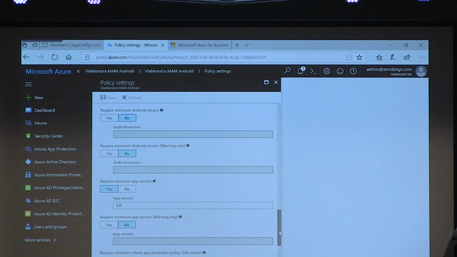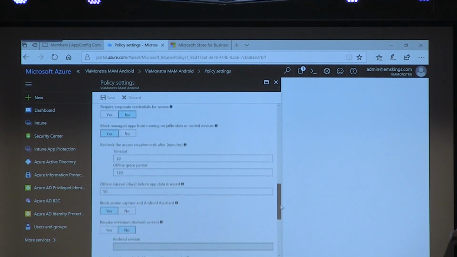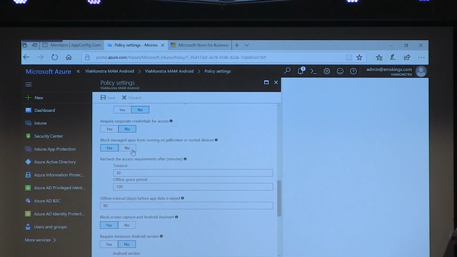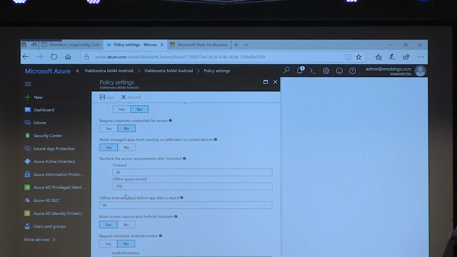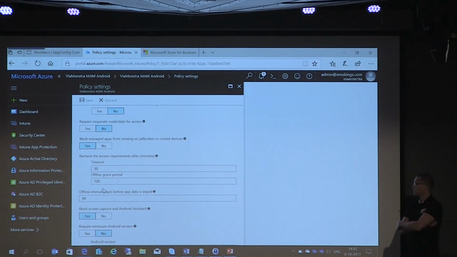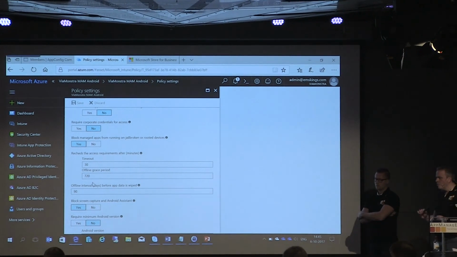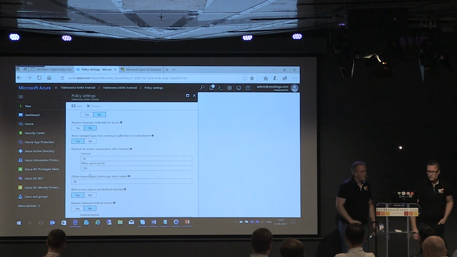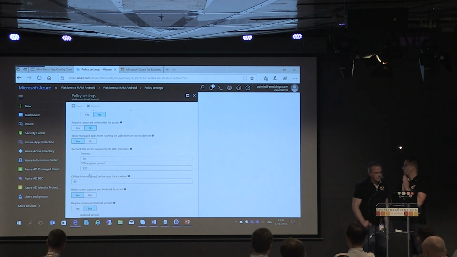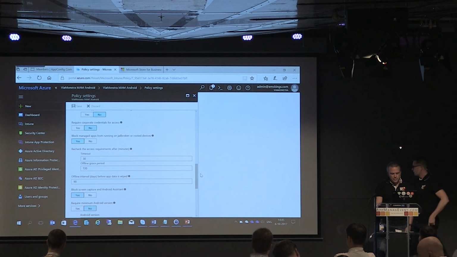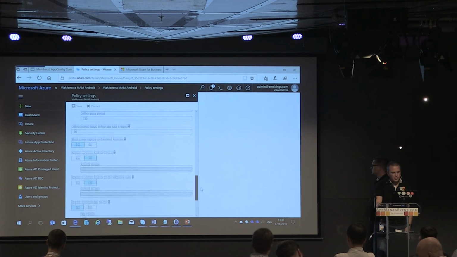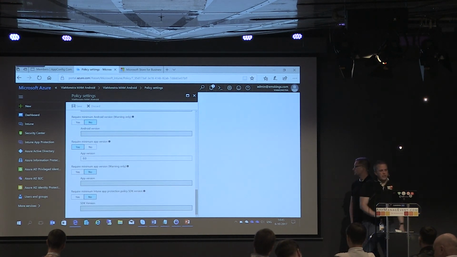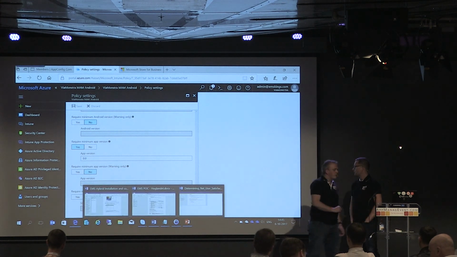We can also look at the device. So let's quickly go up, because we can check if a device is jailbroken or not. And normally, we only could do that with MDM. But also with MEM, we are able to see, okay, if this device is jailbroken, then we don't trust it, and we won't give access to our environment. And we can look at versions of Android or iOS, and allow access only for the trusted iOS versions.